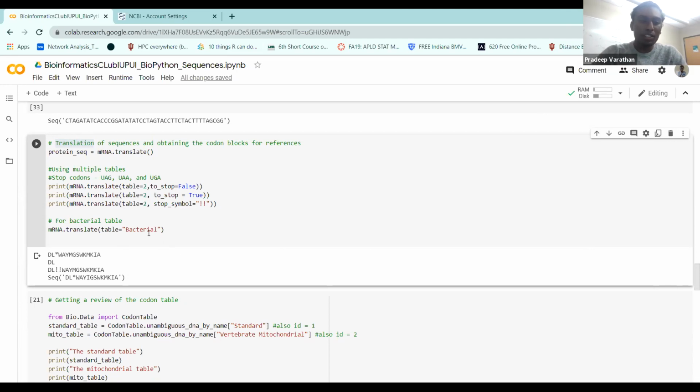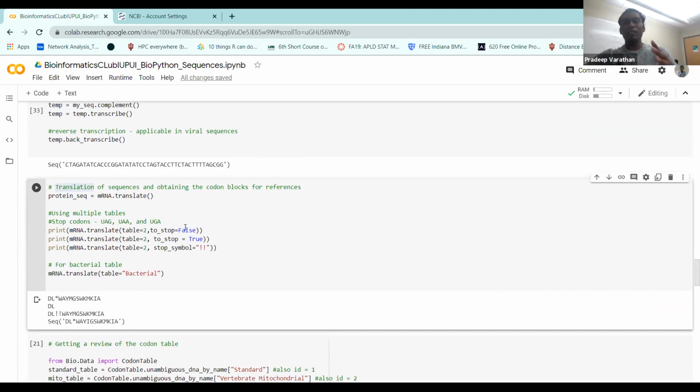So you can use the bacterial table or the human table for now. Table 1 basically chooses the human table. And table 2 chooses the bacterial table for converting your RNA into protein.